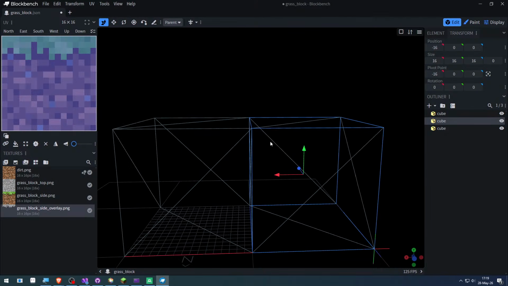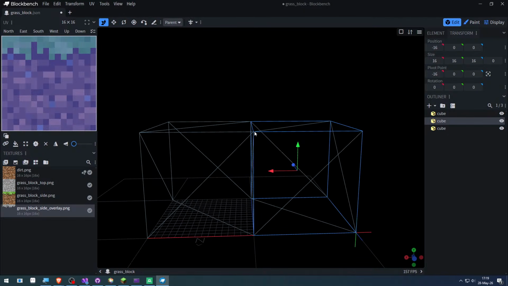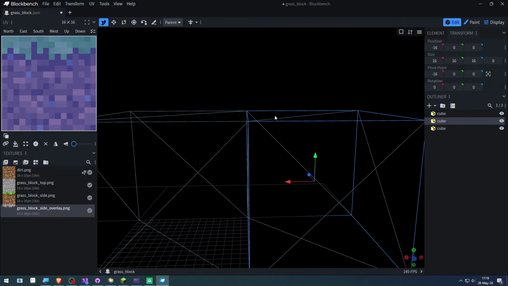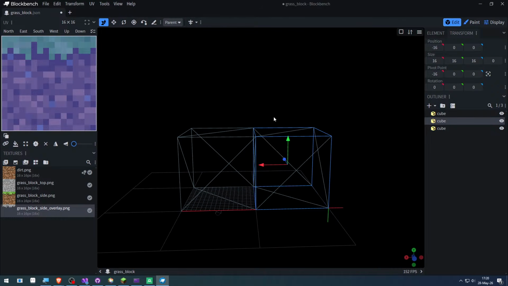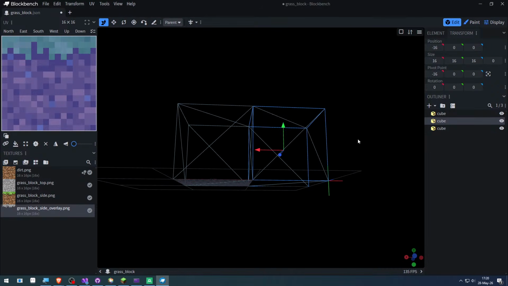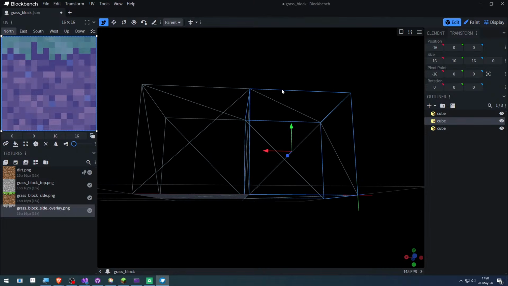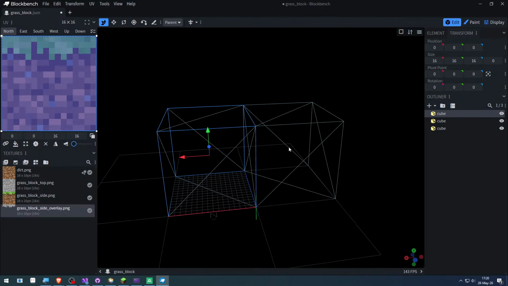And for each one of these vertices, which is the pointy parts of the cube, you have to give it a lot of data, like positions, colors, normals, that's a lot of data. And greedy meshing makes it so, instead of having these two separate meshes for the two blocks, they get combined into a single mesh.